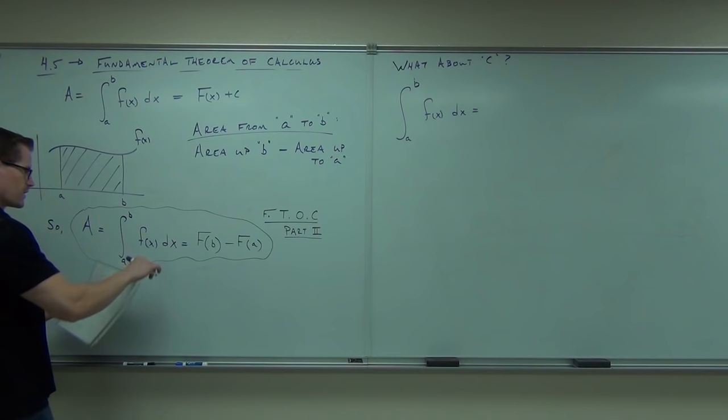But now when I do my evaluation, do I have to substitute back in for the u? No, because we did our bounds. That's the only reason why we had to here, because the bounds were in terms of x. Here you've already changed them. You've taken x's and you made u's out of them. Once you make u's out of them, you can use it right here. Negative 1 to 3, because those are in terms of u. Plug them in, you're going to get the same answer. So let's try that. Hopefully you get the same answer.